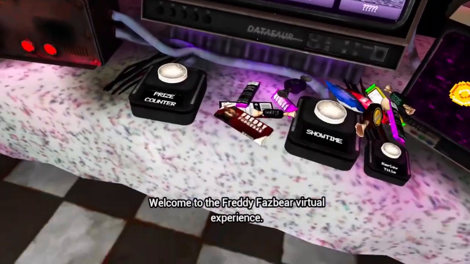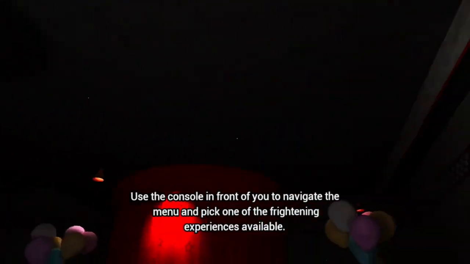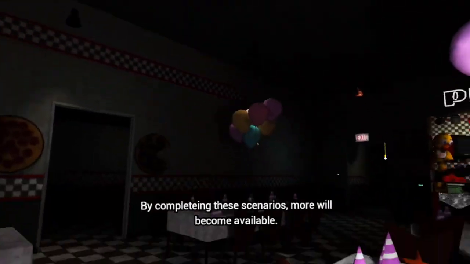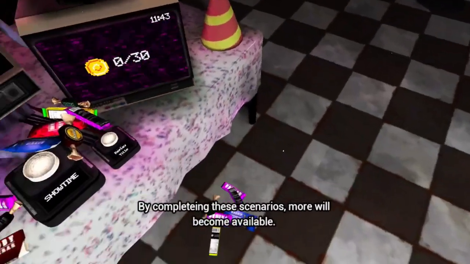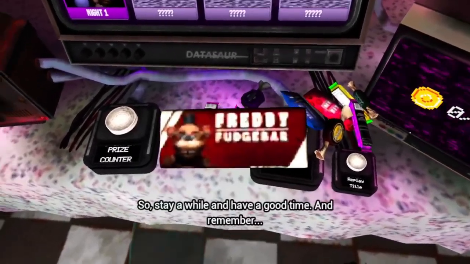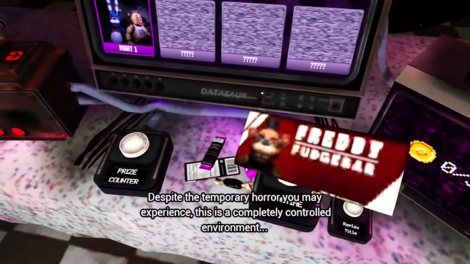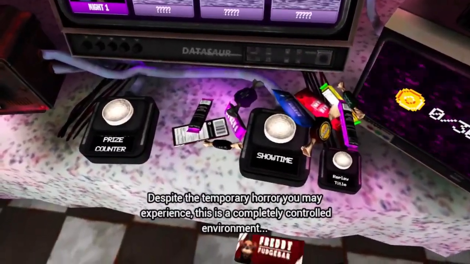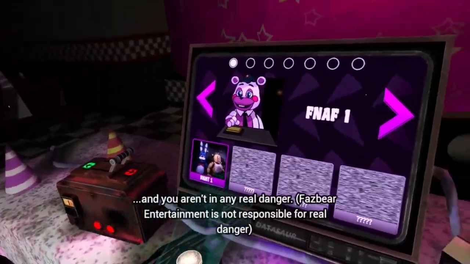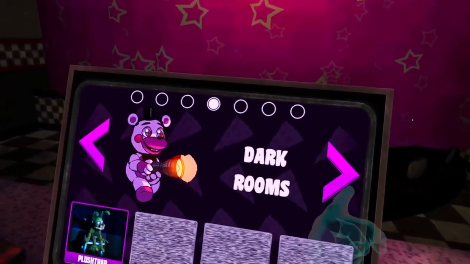Welcome to the Freddy Fazbear virtual experience. Use the console in front of you to navigate the menu and pick one of the frightening experiences available. By completing these scenarios, more will become available. You'll see plenty of familiar faces and some new ones as well. So stay a while and have a good time. And remember, despite the temporary horror you may experience, this is a completely controlled environment and you aren't in any real danger. Fazbear Entertainment not responsible for real danger. Please make a selection from the virtual menu.